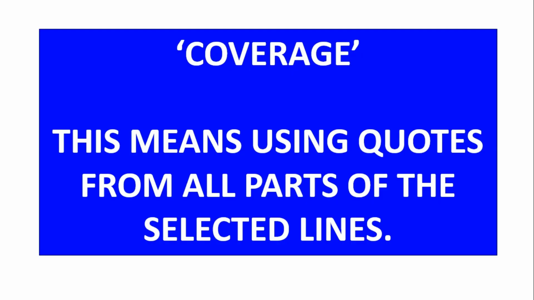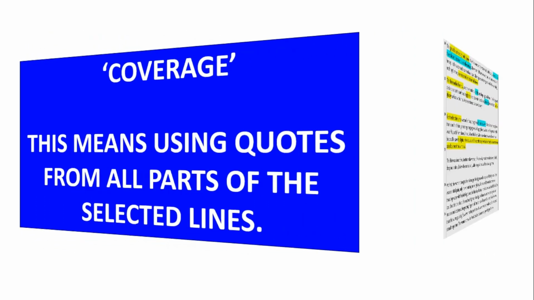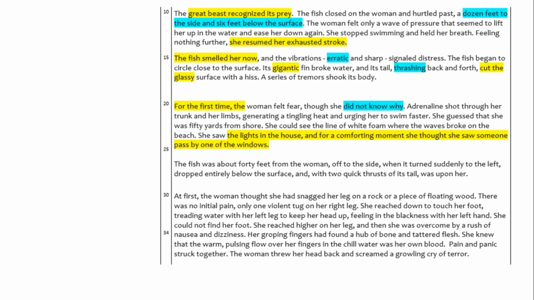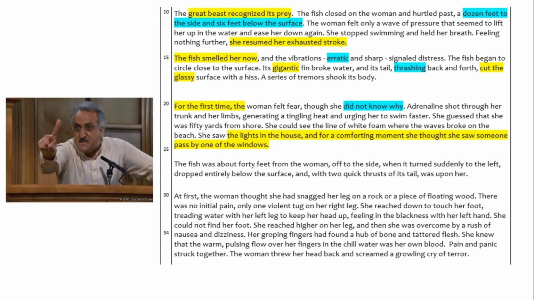So examiners always talk about coverage, they didn't have enough coverage. And coverage means using quotes from all parts of the selected lines. So for example, in our extract here, I've highlighted where I've used quotes. If you just used quotes from this area, you're not going to do that well because you've not covered the whole text. The question is about lines 10 to 40, and if you've only done lines 10 to 25 and you've forgotten to do the last bit, or you haven't got to the last bit, you're not going to be able to talk about the whole thing.